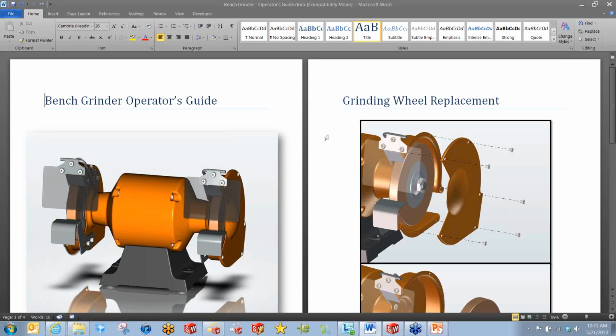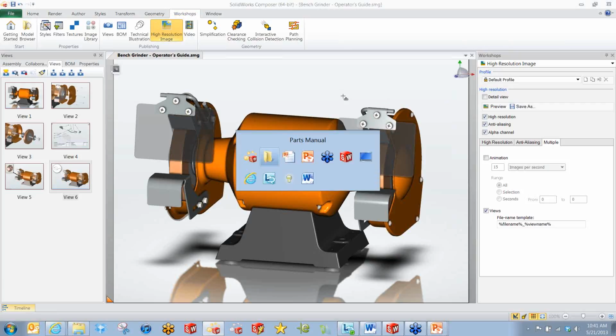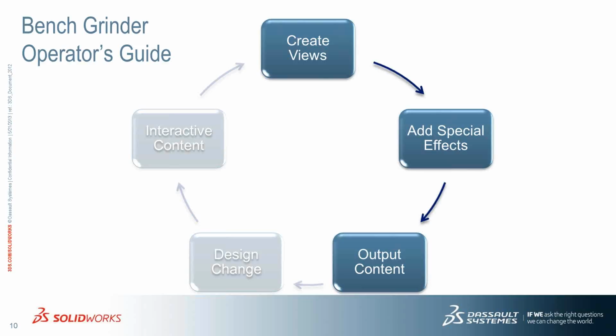So whatever tool you're using today, you get to continue to use that tool to do your layout and your word processing and things like that. We're not going to try to take away a tool that you already like. Composer kind of sits in the middle and helps you get the graphic to your final document. Okay, we'll get back to some other ways of outputting content a little later.